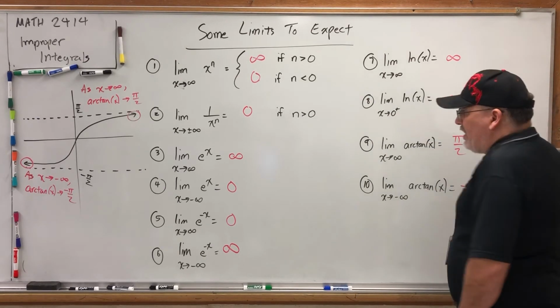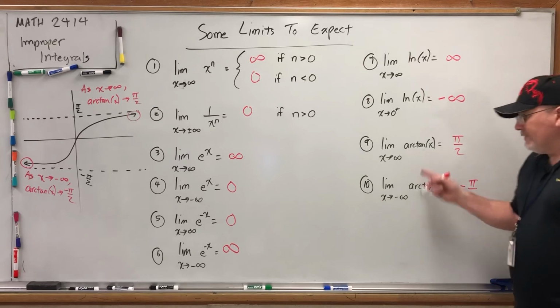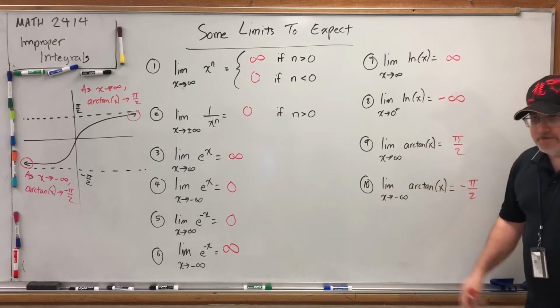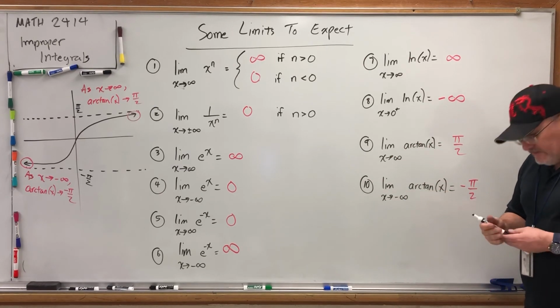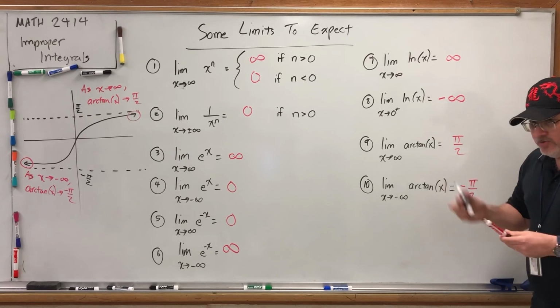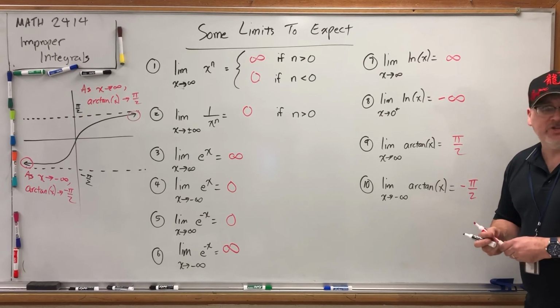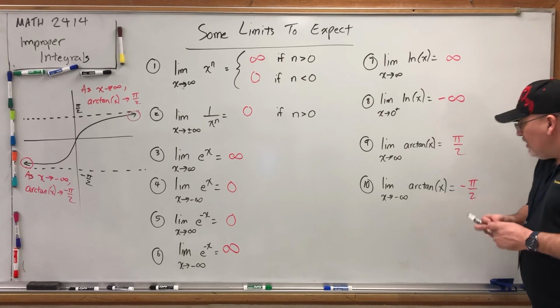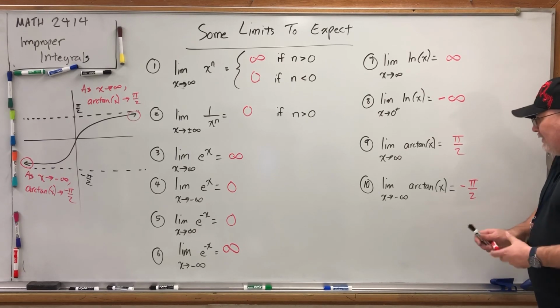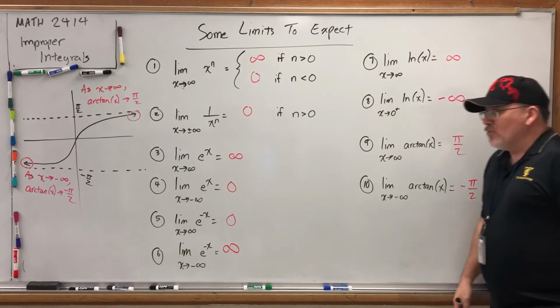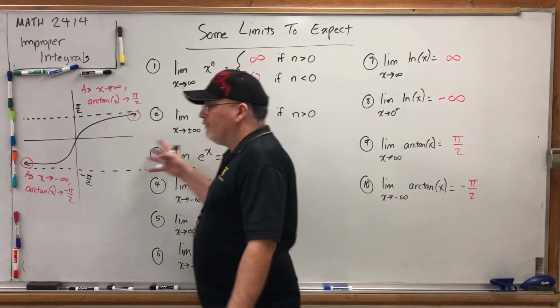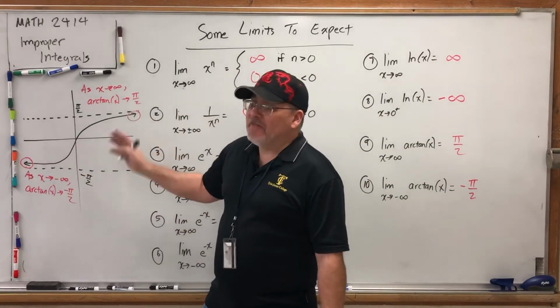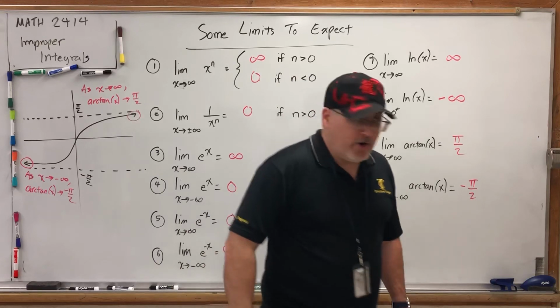If you don't know the graph of arctangent, it might be difficult to recover these. There are ways to do it using definitions of tangent and right triangles and which trig functions are positive in which quadrants and all that jazz. But at the very minimum, I would memorize them, but more than that, I would understand that they come from this graph. And if you want more details about this graph, let me know. I'll tell you everything you want to know.